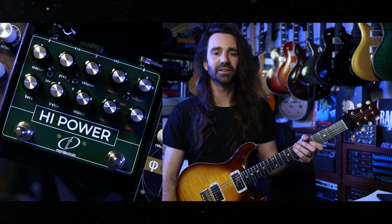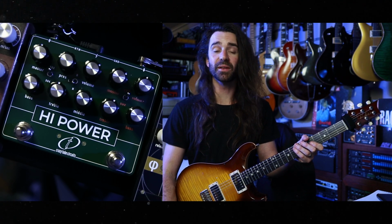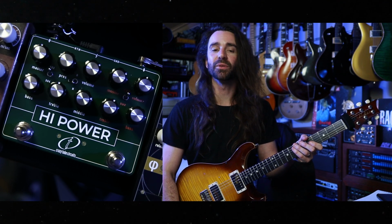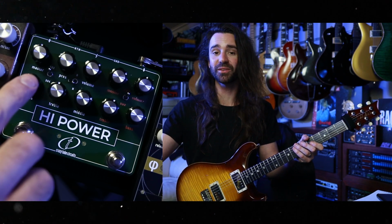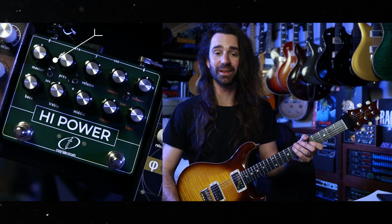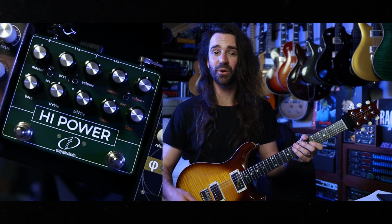Let's hear some tones in isolation now. I'm going to start out with the HiWatt inspired side. The controls are fairly self-explanatory, but I want you to pay attention to where this two-way switch is to select between higher and lower headroom, essentially emulating a 100 watt or a 50 watt power section.